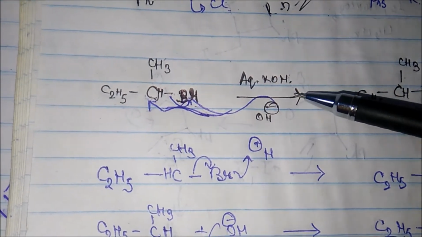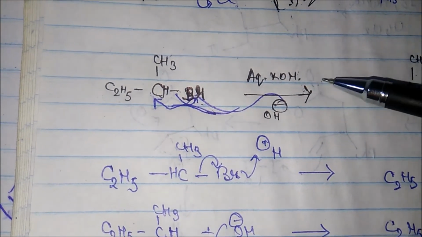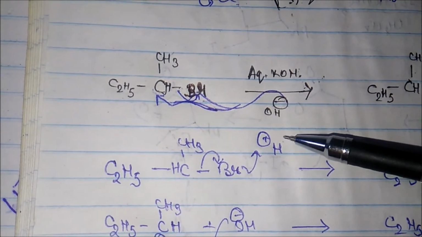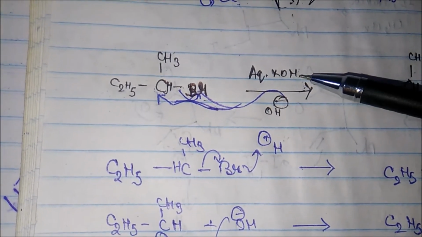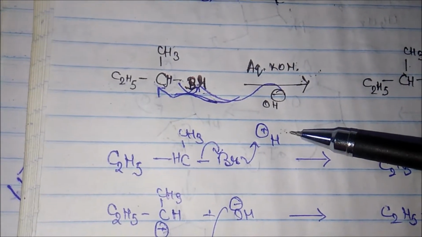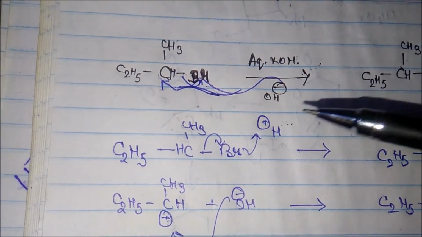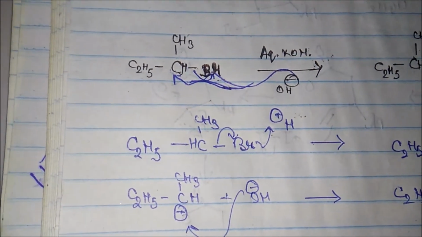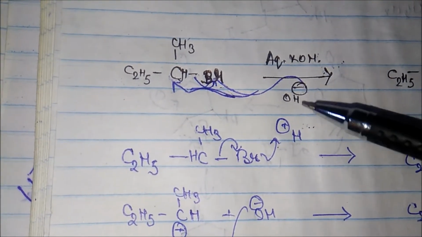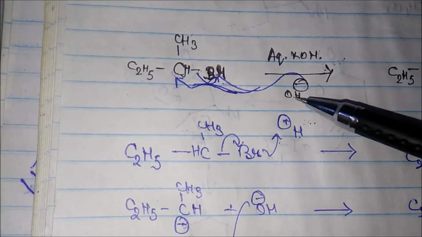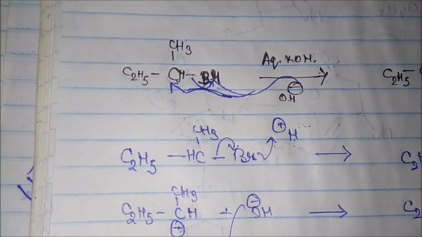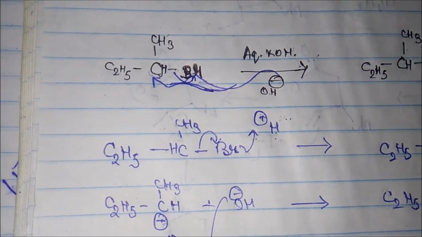Whenever we give base, we always forget one very important thing, and that is H plus. That H plus is also there. Base does not mean that there are no protons available. Base means there are protons available also. And even this representation in a scientific point of view is wrong, because even though OH minus and H plus are dissociated, they are still attracted to each other until new bonds are formed.